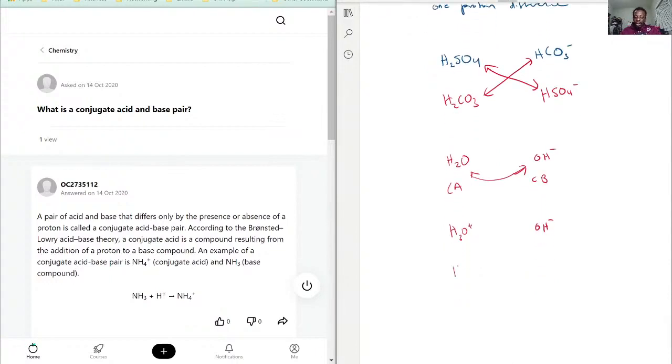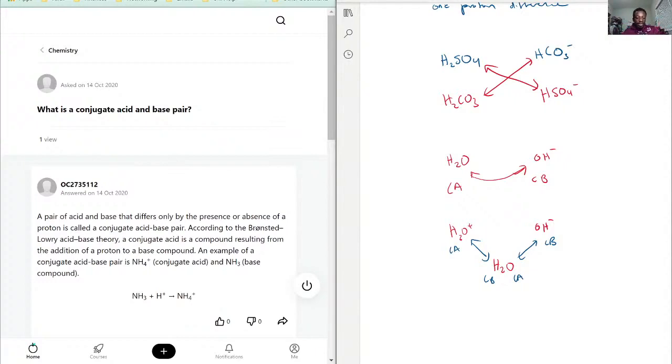So in reality, the conjugate acid base pair for this, both of them will be water, but that's because of the intermediary step. So if I actually did this, H2O like that, between here, okay, this would be the conjugate acid, conjugate base, and here this would be the conjugate acid, and that would be the conjugate base, like I said above. But exactly these two here would not be conjugate acid base pairs of each other, because there's more than one proton difference, okay? So that's a key thing.